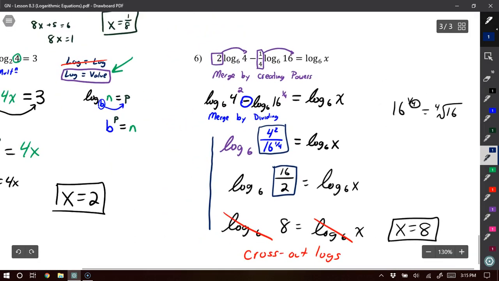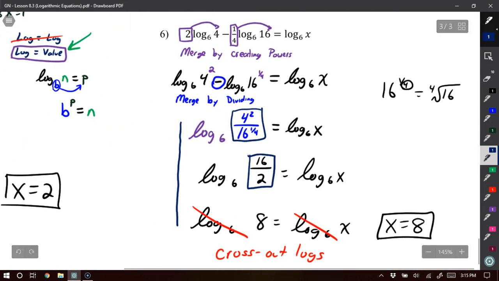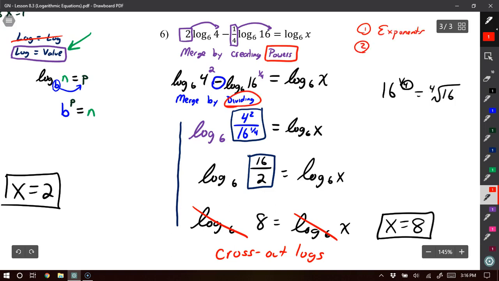Now I want to take one moment and go up to the beginning of this because I just jumped right into it with powers and then dividing. But the question is, could I have done the division first and the powers next? And you could. There's a reason why I did my exponents first and then I did my division. And the reason why is, think about it, order of operations. You do your exponents first, then you deal with multiplication or division on it. So when you have multiple merging techniques there, follow the order of operations. That's what problem 6 is meant to go over.